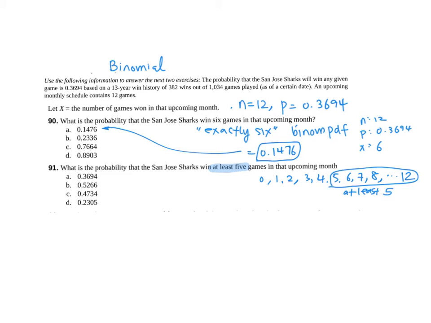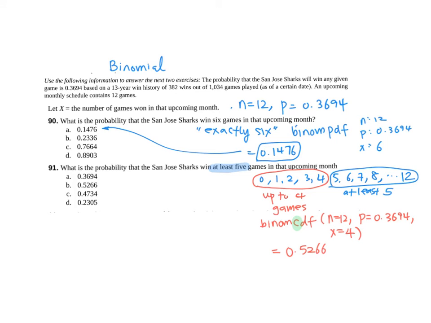So what we can do first is look at 0 to 4, because this is up to 4 games. We have the binomial CDF function key, which calculates the probability of getting up to so many successes. So here I could use binom CDF. I'm going to emphasize C here. Then n is 12, p is 0.3694, and x is equal to 4. Binom CDF calculates the probability of getting up to that many successes. When you plug in all these numbers, you get 0.5266.